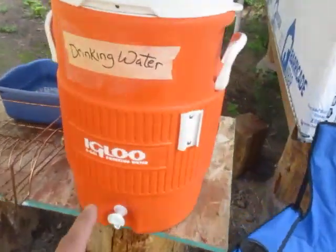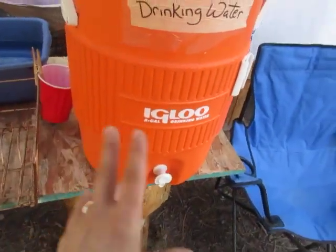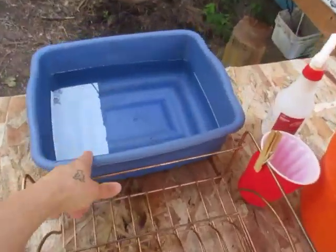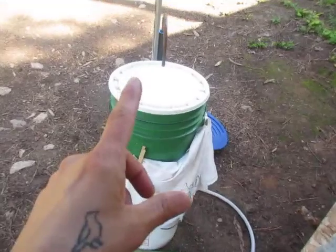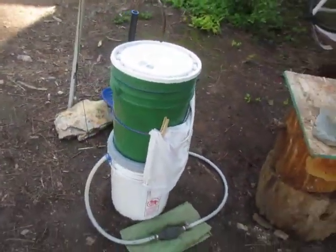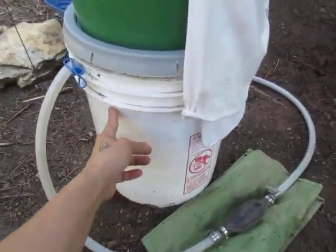So, and then we have this is drinking water, so this is drinkable, potable water, which we keep outside, easy to use. This is our dishwashing station, so this is rainwater that we've been using for washing dishes. And this is our pump sink, which I did a video on a little bit ago. And so we fill this bottom bucket also with rainwater.